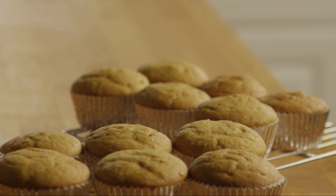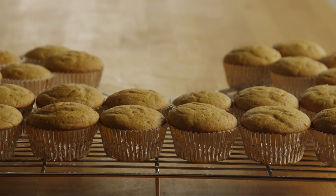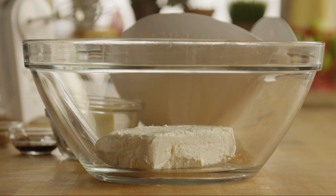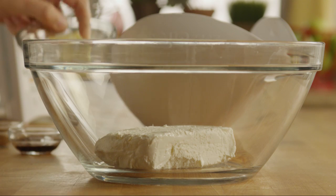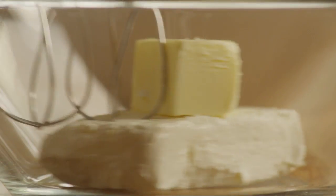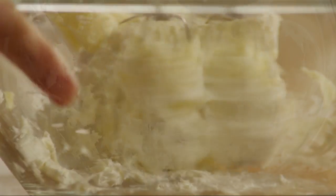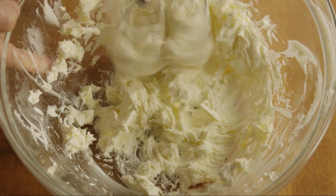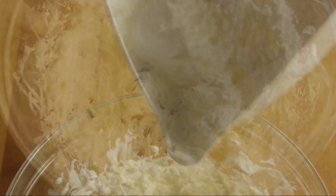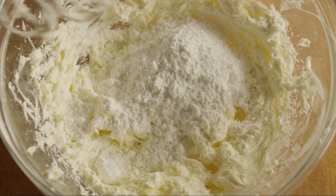Allow the cupcakes to cool in the pans for 5 minutes before transferring them to a wire rack to cool completely. While the cupcakes are cooling, make the cinnamon cream cheese frosting. Into a large bowl, with an 8-ounce package of softened cream cheese, add 1/4 of a cup of softened butter, and beat these with an electric mixer until the mixture is smooth. Beat in 3 cups of confectioner's sugar, a little at a time, until the sugar is fully incorporated.